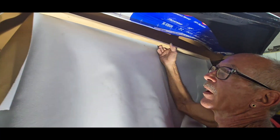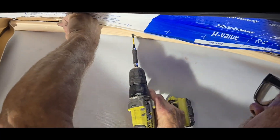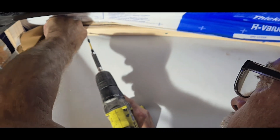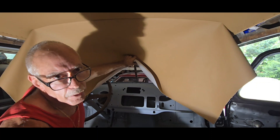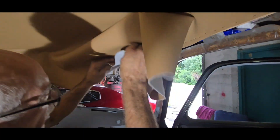Now for our last bow — then we'll be finished with this headliner for the day. Last couple of screws up. Make sure you push it all the way forward or all the way back towards the other piece. We got our last bow in and we're ready to stretch forward. You always want to stretch and start from your center. I'm going to stretch this super tight all the way to the front and stick it by the windshield. I got a nice little grip right there, then I'll work my way to the corners. Always pull forward and out to your corner to get it as tight in every direction as possible before you stick it.